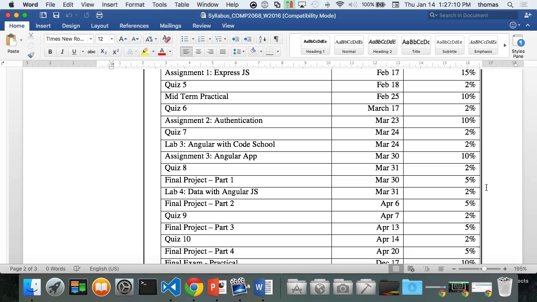And the quizzes just keep you on point. They're just a little 2% to check to see if you're on track, keeping up with the knowledge, and still using your tools and everything else. By the end, I fully expect you guys to be very comfortable with the MEAN stack. All right? So, questions around this schedule?